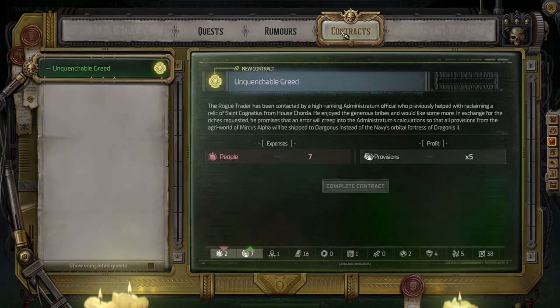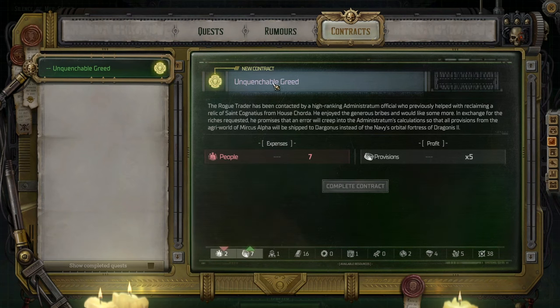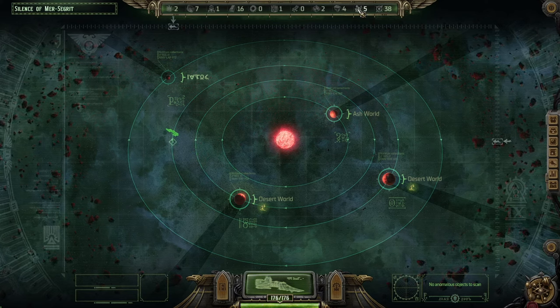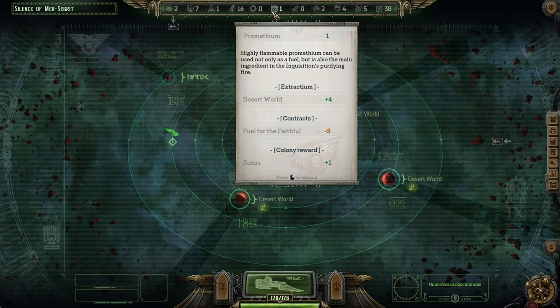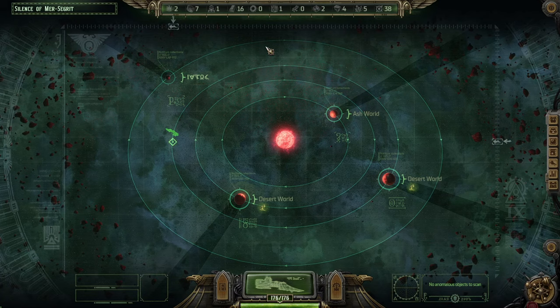Do we have more orders? Yes, well, people. Oh, we don't have people. Unquenchable greed. People for provisions. Okay, now they are not even giving us profit factor. They are just shifting around the material. But it seems that for getting promethium in itself, we're getting 5 from Promethium itself and then 3 for fulfilling the quest. Okay, cool. That's not bad.